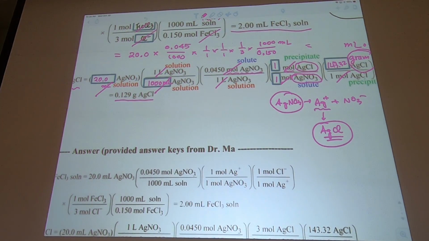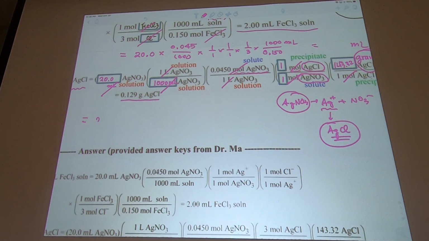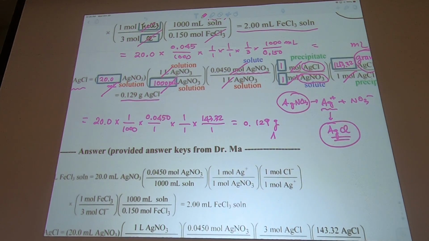Once you do that, I always like to put things without all the notations. So this is 1/1,000, changing the milliliters to liters, and then 1 liter contains so many moles of AgNO3. The moles of AgNO3 to moles of AgCl is a 1-to-1 ratio, and 1 mole weighs 143.32 grams. And that is how much precipitate you have. Okay? So that's the way I can solve this problem.